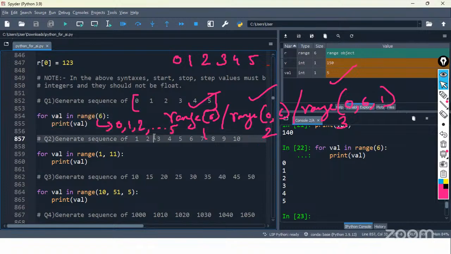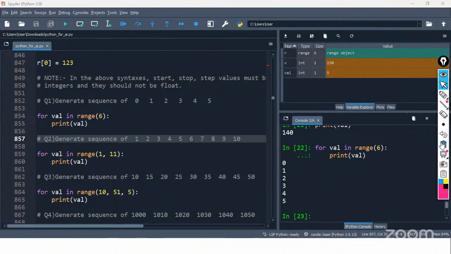Now, the second question says, I want the sequence of integers from 1 till 10. Using the range function, how can I achieve the sequence from 1 till 10? Ignore the answer, I want you to try each and every question that we have here. Range of 1 comma 11 will give me the answer.